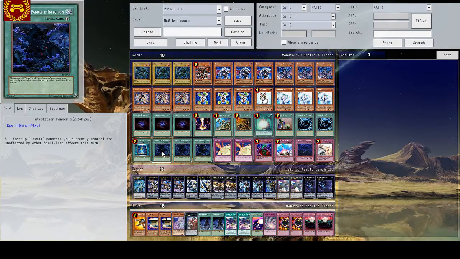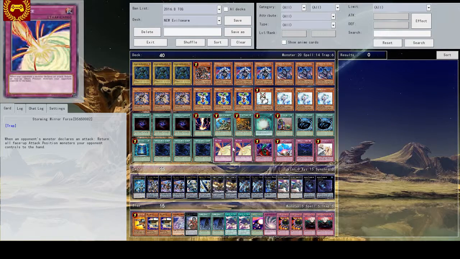We run 3 copies of Infection to deal with spell and trap cards that would target our Evilswarm monsters. So it's really good for that. Our standard 2 copies of Storming Mirror Force.